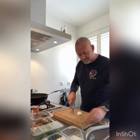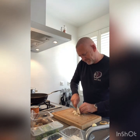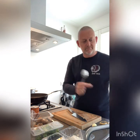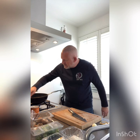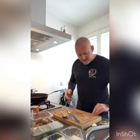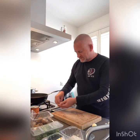Then an onion — just half a medium-sized onion, chop it up roughly. So what we have now is the cubed chicken, the garlic, the ginger, and onion. Medium heat — not too long, just two to three minutes, really to release the flavor of the onion and the garlic. At the same time, keep your area clean — that's what I always tell my cooks: keep the area clean.